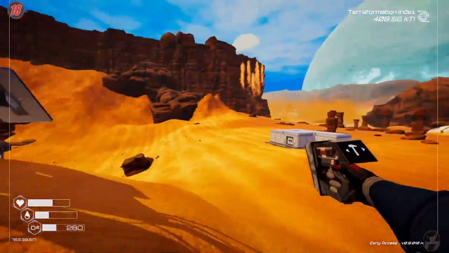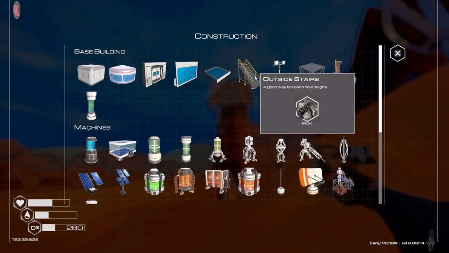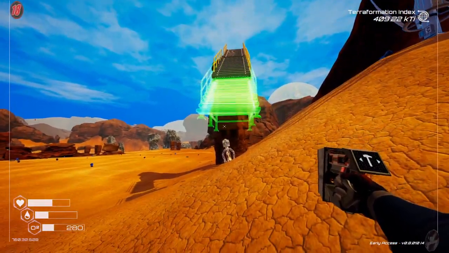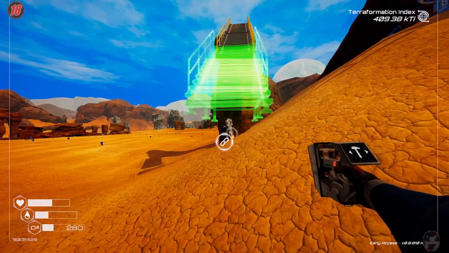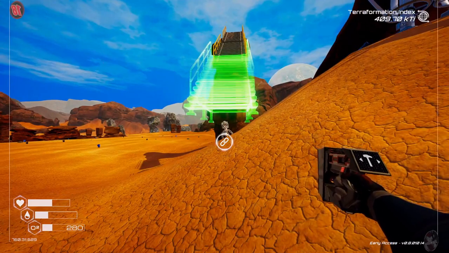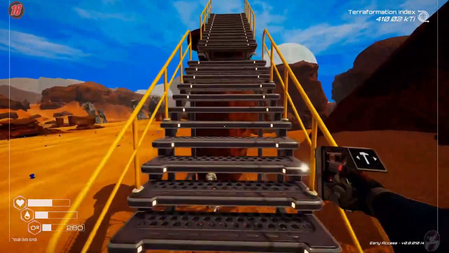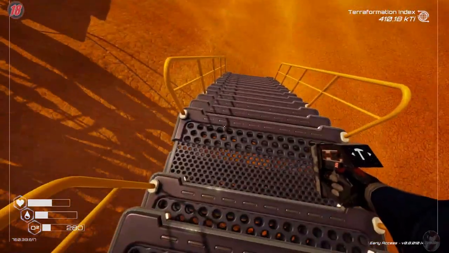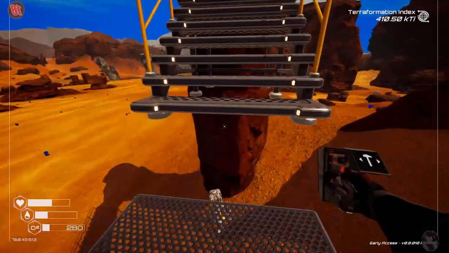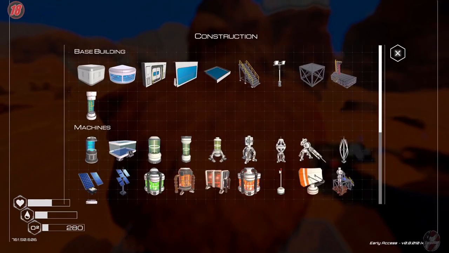No, but we can jump that gap. That's all right. I ain't worried about that, as long as we can get somewhat up there. And this is temporary only, so it's not gonna be a permanent structure. Doesn't seem to want to. Well, that one did connect. This one on the other hand didn't. That's all right. Just needed to get to here.